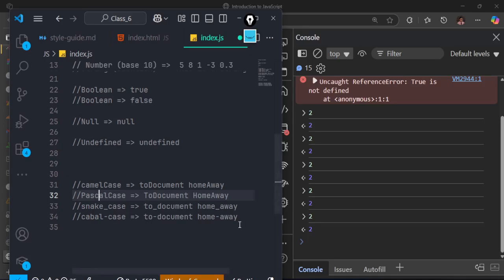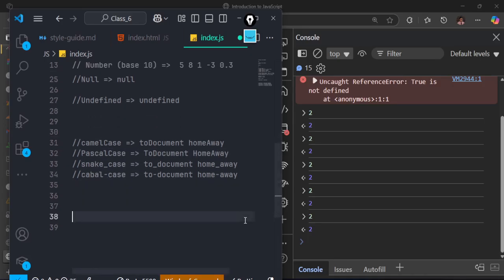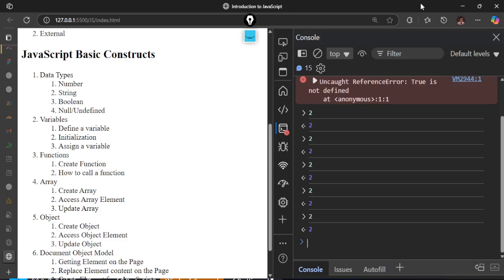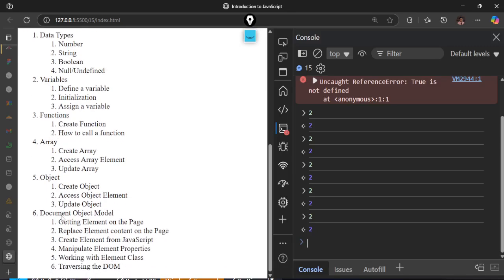So variables are very important because you need them to represent some stuff or to save the value, so that you don't need to keep getting the value again and again. Because later on, when I want to get an element on the page, I don't need to start getting it every time. Once I get it once, I can save it in a variable, and anytime I need it, I will just call that variable. Not that I will keep writing the code that gets the element every time. Get it once, save it somewhere, which is going to be inside a variable. Then anytime I need it, call the variable to give you what is inside it.